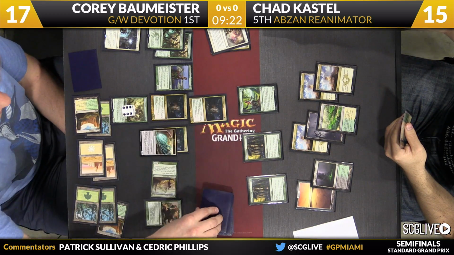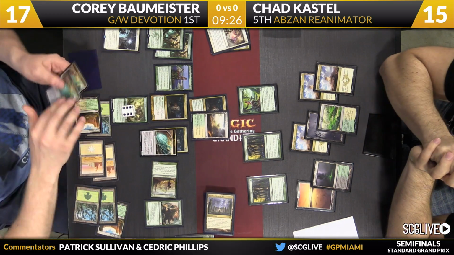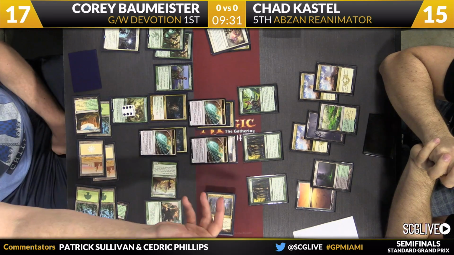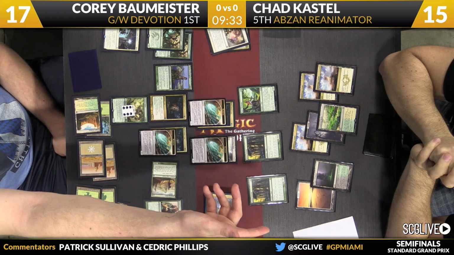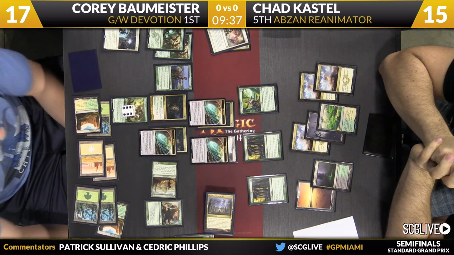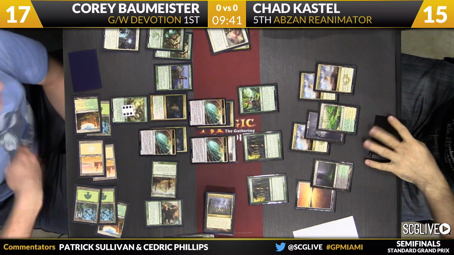Manifest Trigger. Manifest Trigger. Oh, Nykthos on top. That's fun. It's a combo with Pelakka Wurm. That is if Chad had any creatures. Yeah, which, well, it kind of does. Yeah, Chad is just playing around it right now by having nothing in play. It's a unique way.